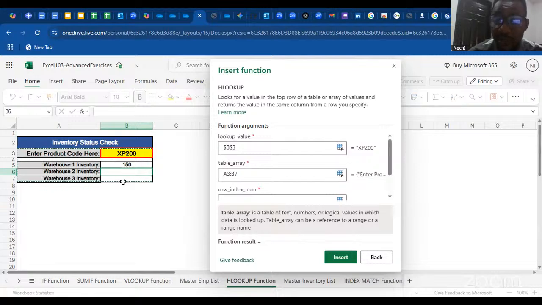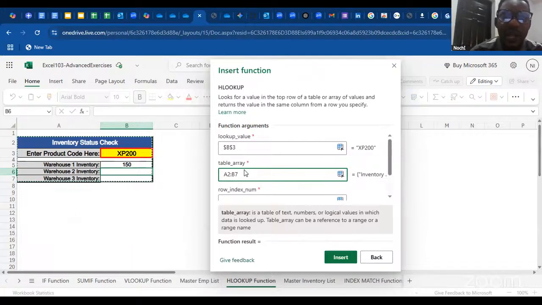Okay, are you following? Somebody may ask, should I capture from here too? Yes, you can, because it's going to take the row like that. So that's how it's going to do it.